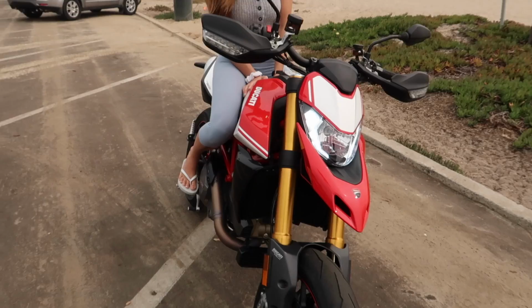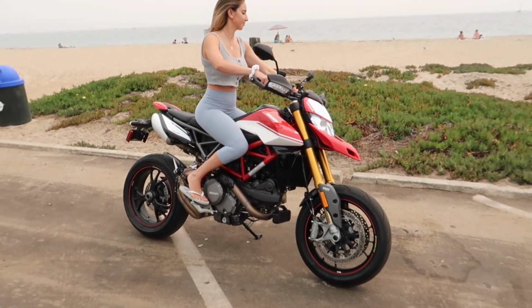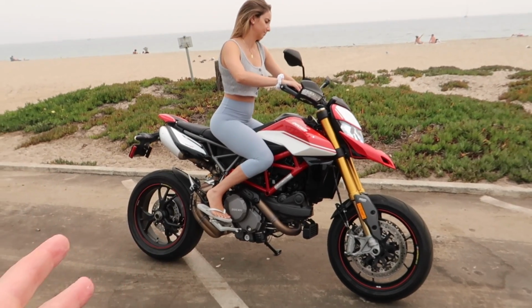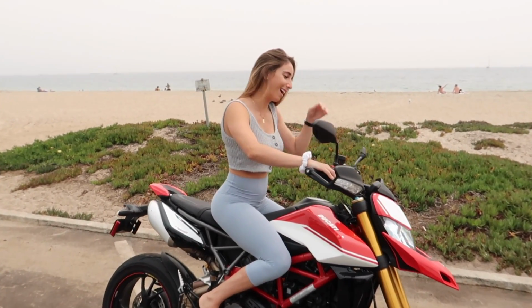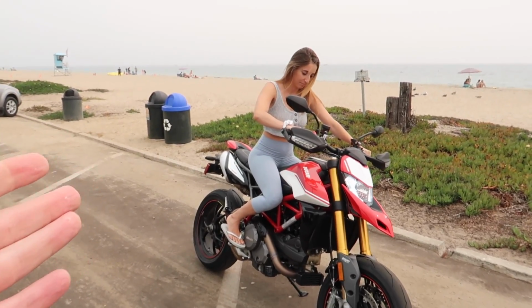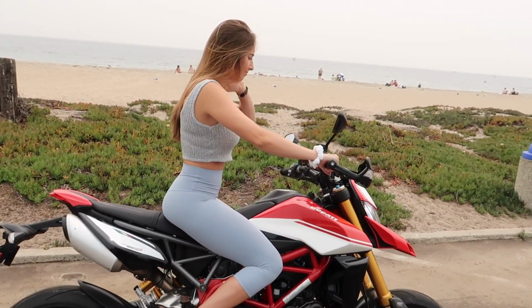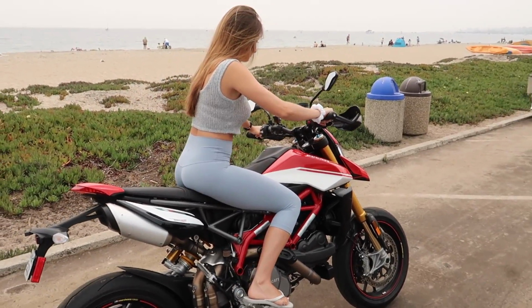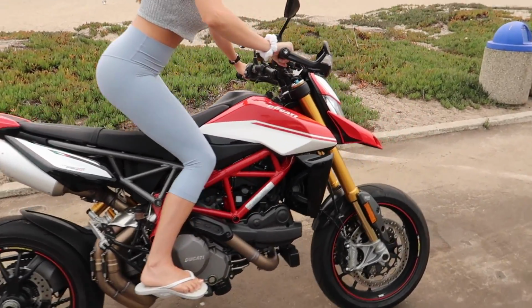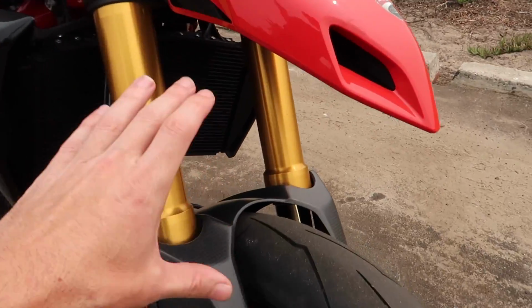I'll tell you what, this is out of my comfort zone. I don't ride these types of bikes. I think the last time I was on a bike even close to this was probably when I was 12 years old riding mini bikes. But yeah, you can see the riding position there from Christina. It's an upright, aggressive, wide handlebars riding position. You can stand up on this thing. The suspension has a lot of travel. So that's kind of the whole point of this. That's why there's so much room.